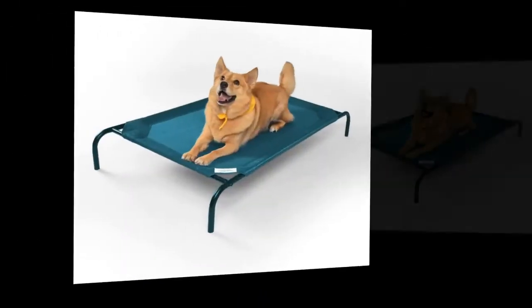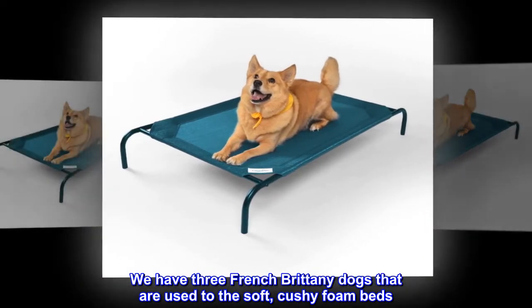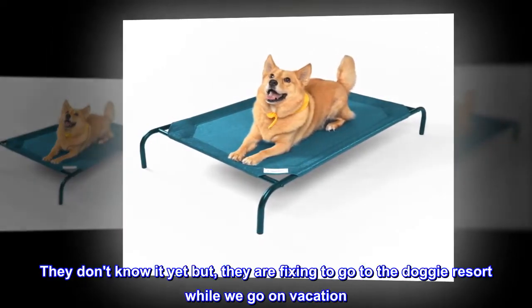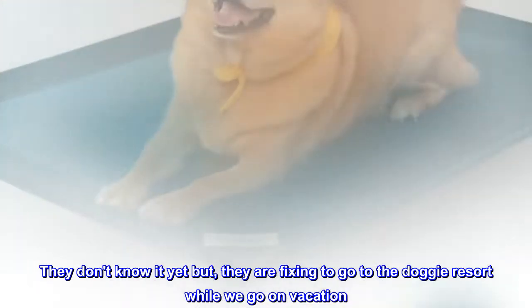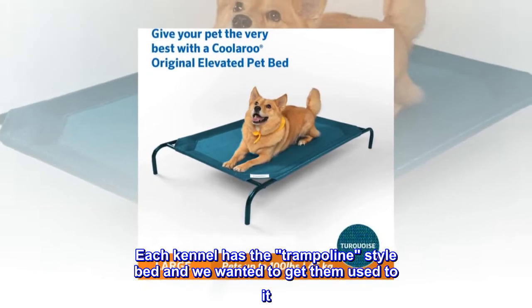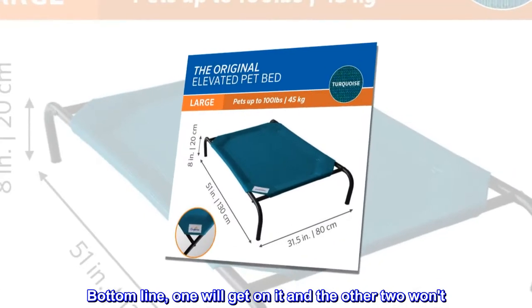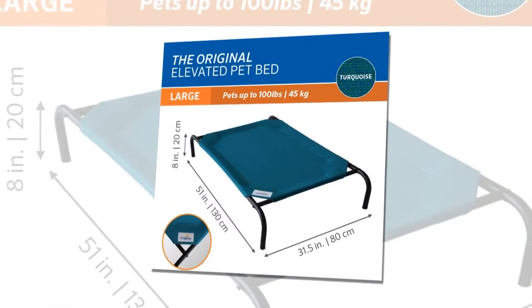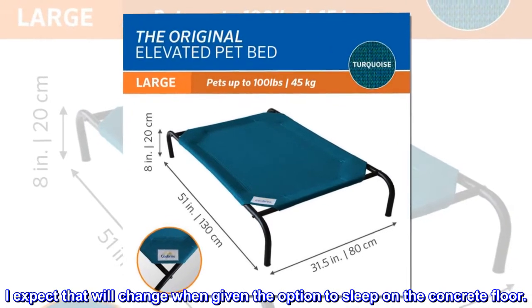Important tip. We have three French Brittany dogs that are used to the soft, cushy foam beds. They don't know it yet, but they are fixing to go to the doggie resort while we go on vacation. Each kennel has the trampoline style bed, and we wanted to get them used to it. Bottom line, one will get on it and the other two won't. I expect that will change when given the option to sleep on the concrete floor.